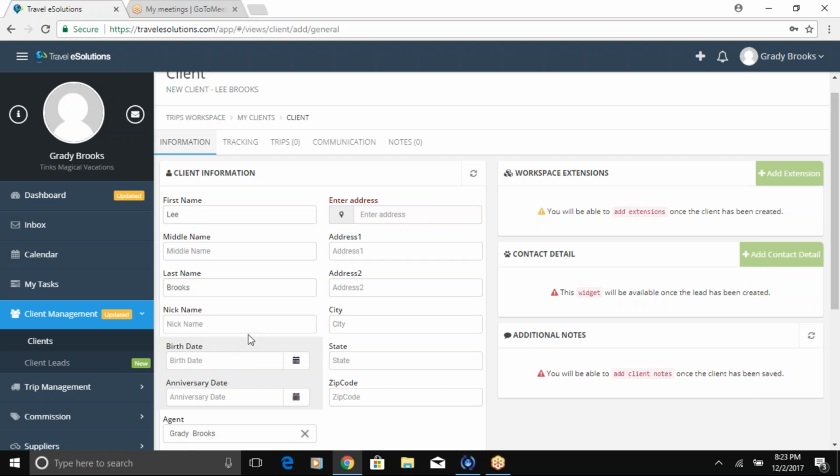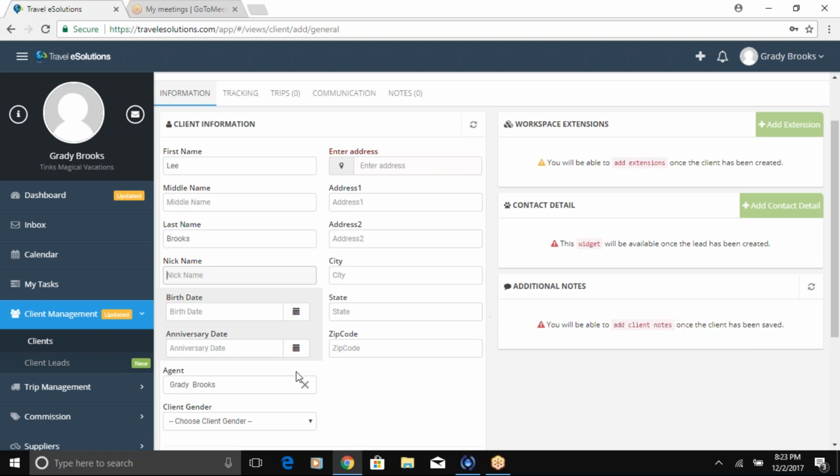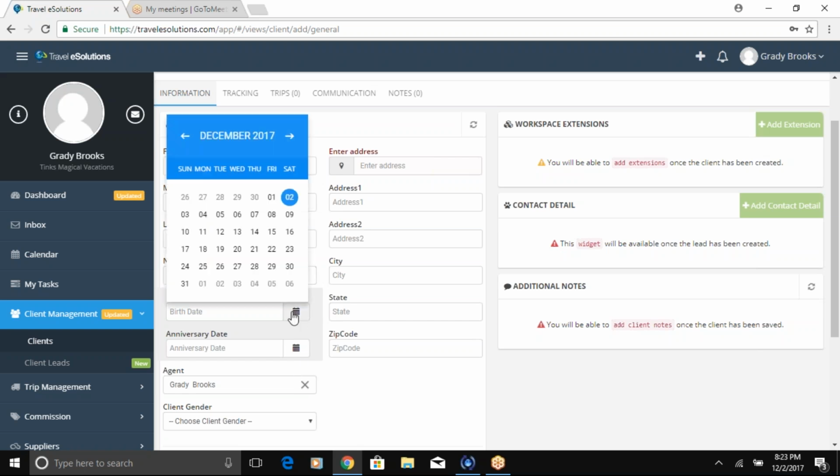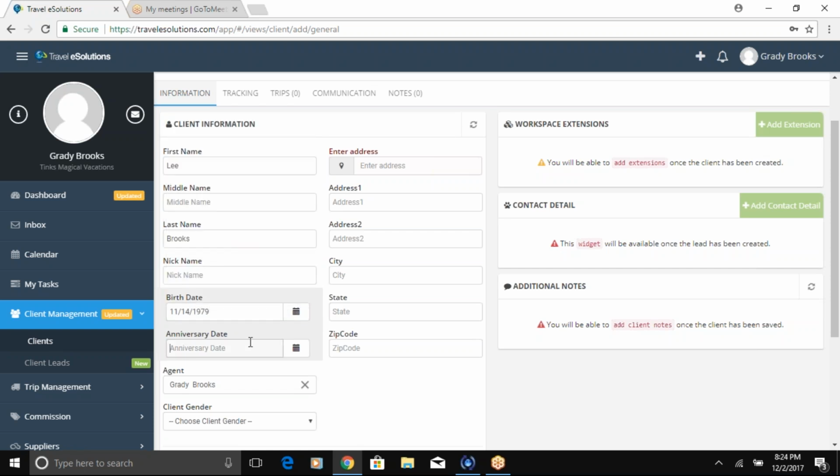And if there are any nicknames, someone you know them by any other name, the more information you put in here, the easier it is to search for your clients while you're putting in their trips. Birth date, anniversary date, and you can either use the calendar or you can type it in shorthand and it'll go for you.